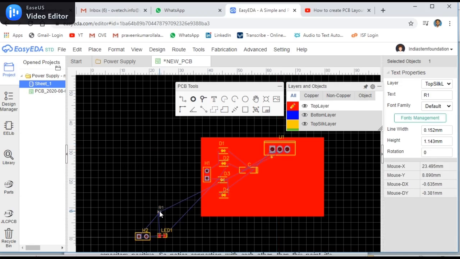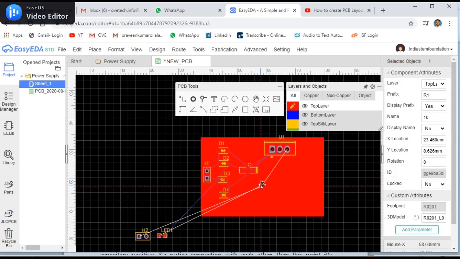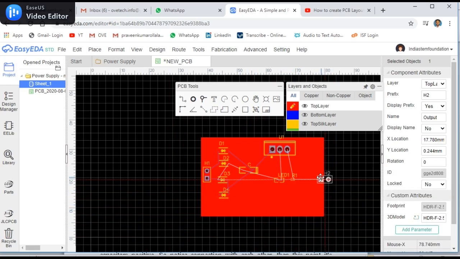After that, we have a resistor in series with the LED. And finally we have the power component H2.